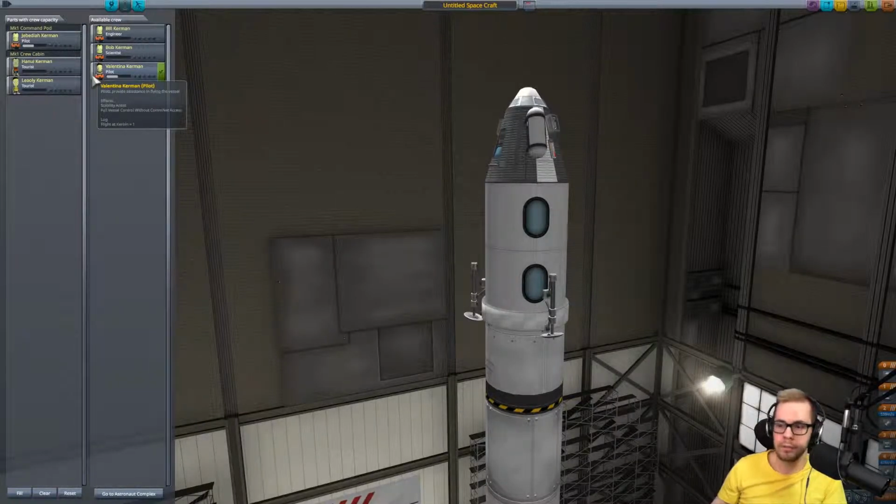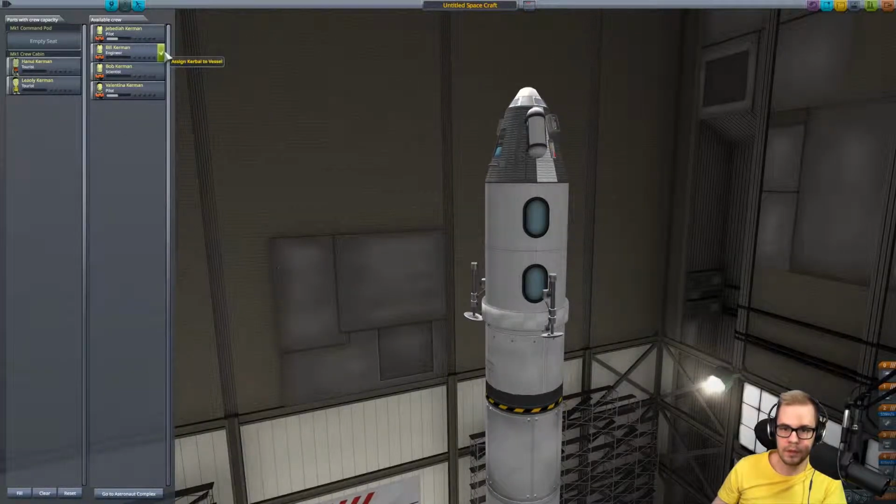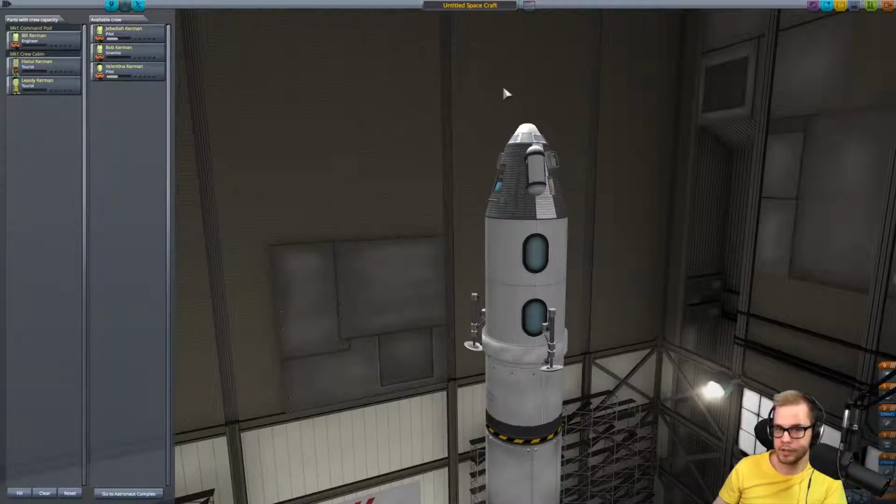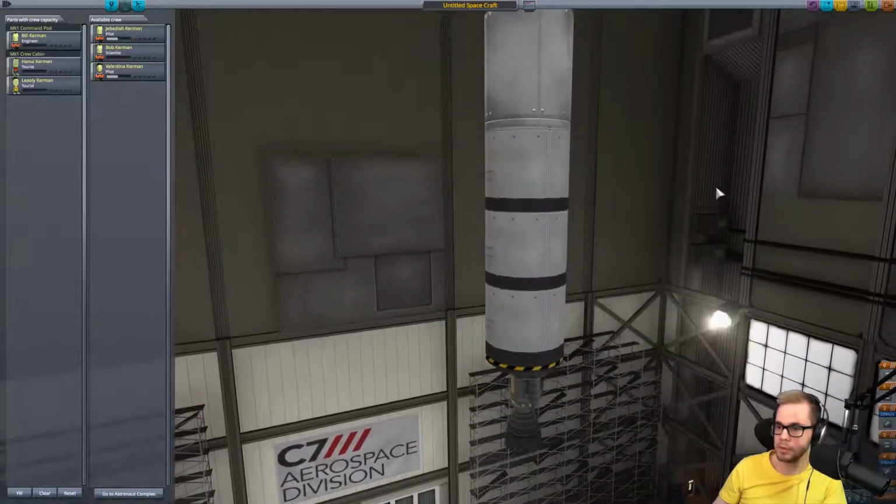And we fly this manually. I think we can get the engineer some flight experience. Let's fly our untitled spacecraft, take some tourists to space and give them some good experiences.